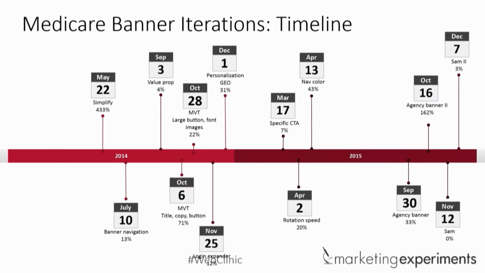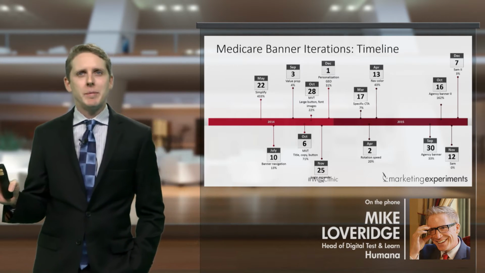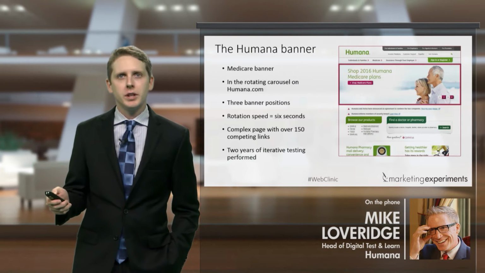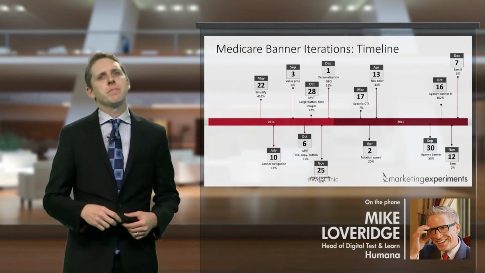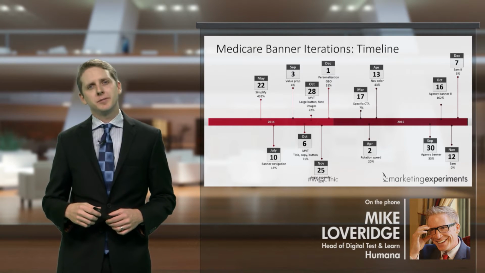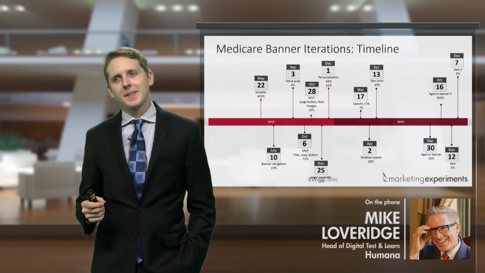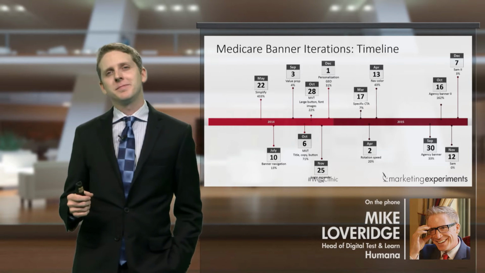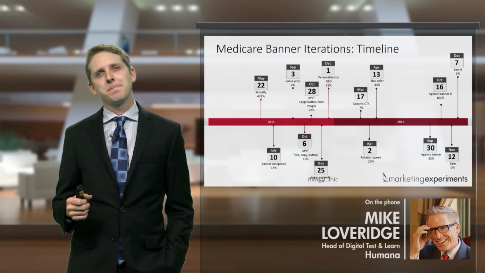Yeah, and I know a bit of your story, and it's actually really fascinating because you have this concept around a super test concept, which we're not going to get into today. But how many tests did you run on this particular banner? Just estimating there. Probably about 20 to 30 different tests, and you figure you get a lot of traffic on the home page, so you might as well utilize it. And when we were putting together tests on other sections of the page, we would just go right back to that banner and just keep hitting that thing.